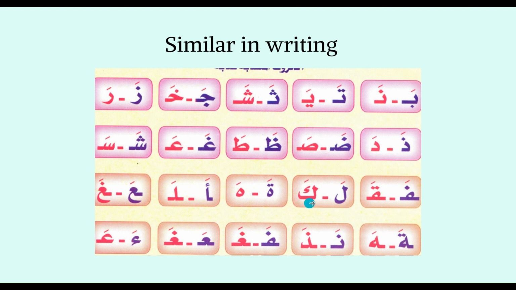Lam and Kaf. Lam like this, and Kaf with a tiny kaf in the middle. Ta marbuta and Ha: the only difference between Ta marbuta and Ha is the two dots on top. The Alif, when it has a Hamza, and the Lam. Lam is connected to what's before and what's after, and Alif is only connected to what's before.